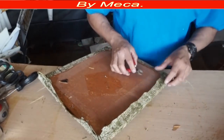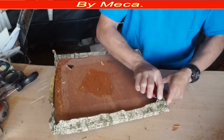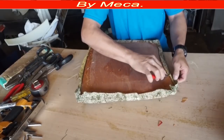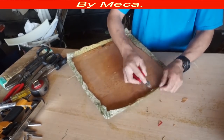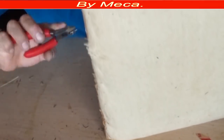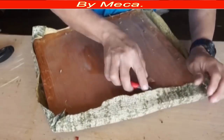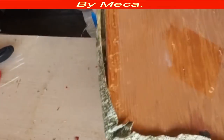Some people say, 'The customer won't notice because I'm going to put foam on top and then the material — he's not gonna notice.' But the point is not that. The point is you are charging money to reupholster this chair, and you have to do the right thing. Remove the old material. If you have to put new foam, do it. If you don't, just repair the foam. You will decide that when you are removing the old material — whether to put new foam, repair it, or add to it.